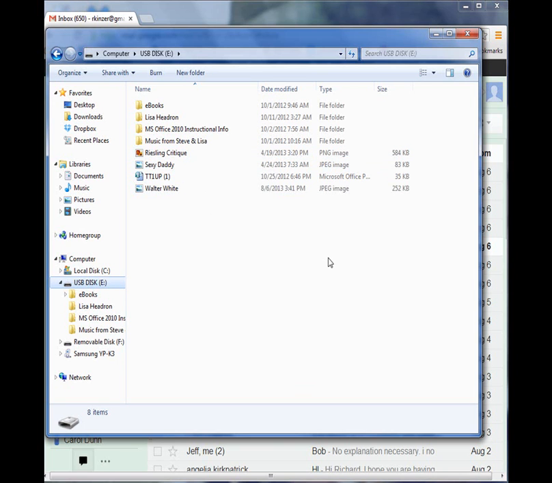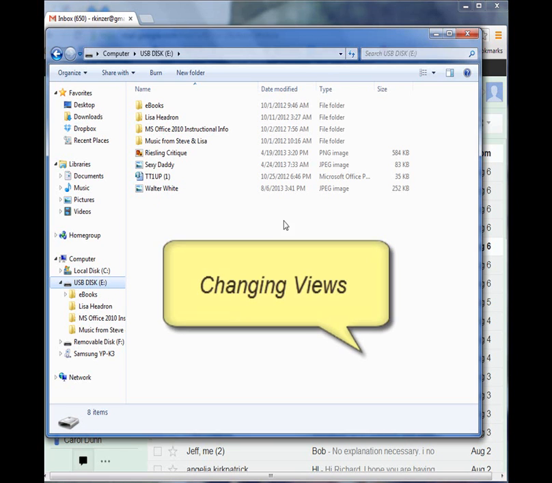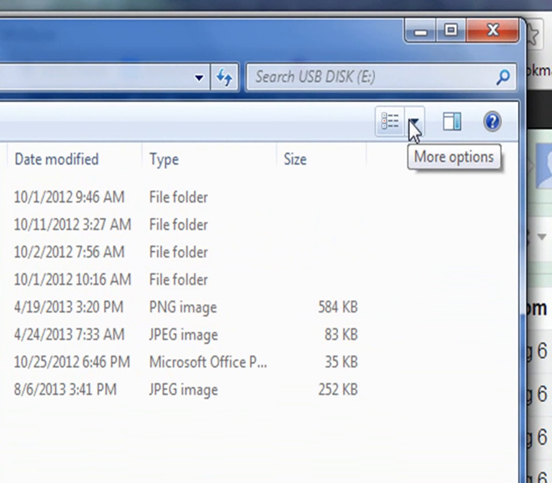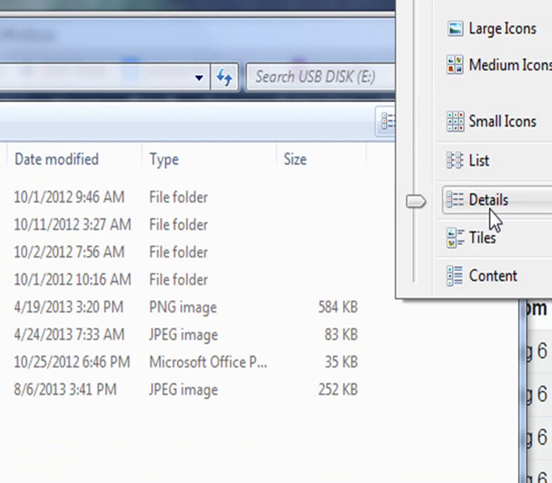And this will give me an opportunity to do something that I wanted to do just a moment ago. As I look at these icons or these symbols, it doesn't give me a really good feel for what this file actually looks like. So we can change the way that these files are being presented to us. This is a two-part button up here. I'm going to click on the right half of this button, the drop-down arrow. Right now I'm being given the detail view, and when it says detail, it means you get the file name, the date it's modified, and the type, so the details about that file.